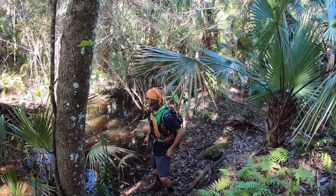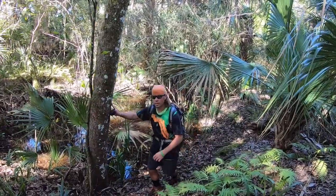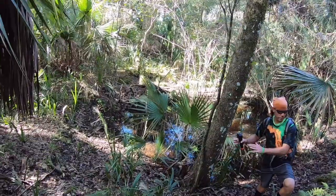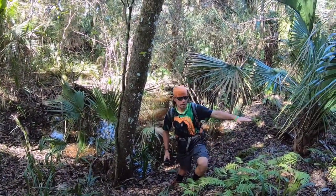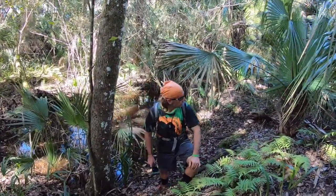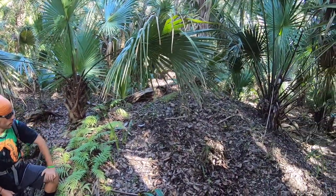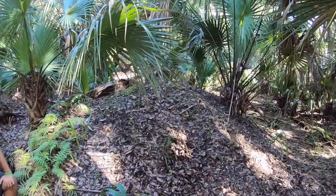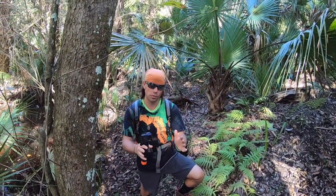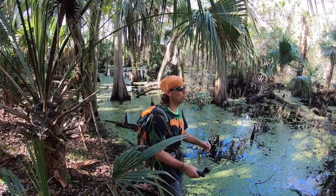Look at the big borrow pit here — very interesting sight. Behind me is this borrow pit, possibly an area where they dug up material to make this mound. You can see surrounding formations, quite large. You can also see a lot of shells here, so it's part of the shell midden. This may also be part of a burial mound. These mounds were used for various purposes over the generations.